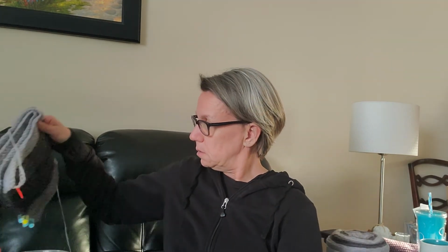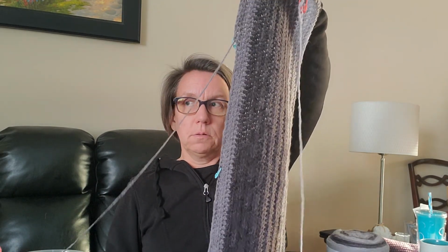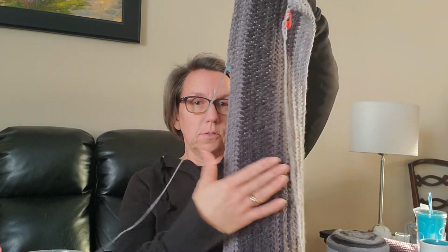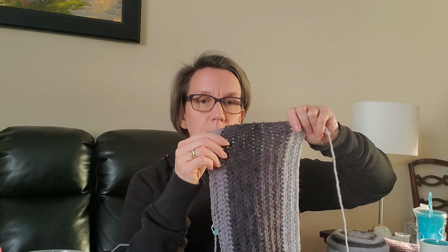But I started something new. I'll show you that first. I started this with the Karen Cloud Cakes, and I put it in this little Tupperware bowl so that it keeps its shape, and it has a lid somewhere. I started a blanket cardigan, and this is where I'm at so far. It's going to be worked vertically, so it's going to be worked this way, going to be its length, and that's where I'm at so far.